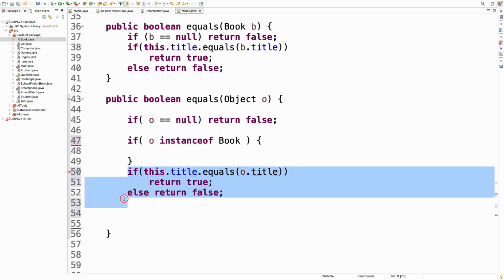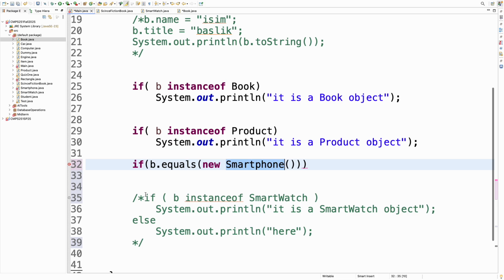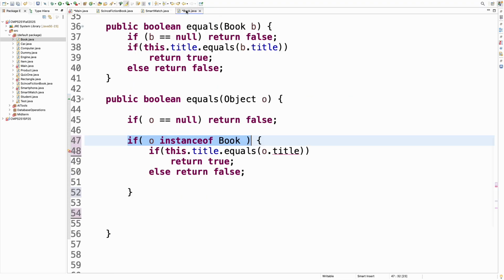Now I'm not getting this error anymore, like the one that I got here, as you see. So why do we need this instanceof? Okay, so we can use it here especially because the compiler doesn't know whether this object can be a book or not, so it's not complaining about it.